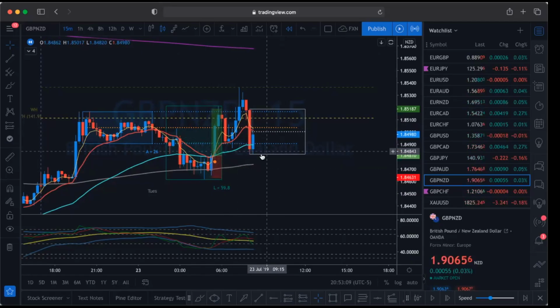Now you're at the beginning of the New York session. Price went all the way up, came all the way back down. And so if I'm all the way here, I'm not at the top, I'm not at the bottom, I'm in the middle, what am I getting into? That's a continuation, possibly. It's a continuation, right? So what does that look like?